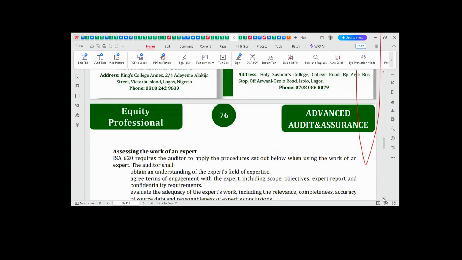That's why an auditor will not appoint their friend as an auditor's expert, because of familiarity. Because if anything should happen, the auditor will suffer for it, because the auditor takes full responsibility for the work of the expert.